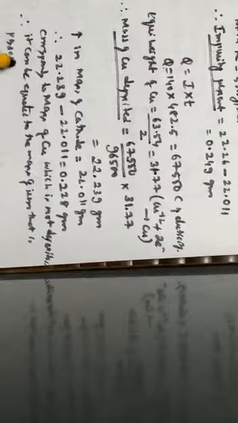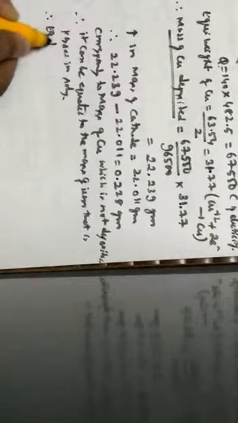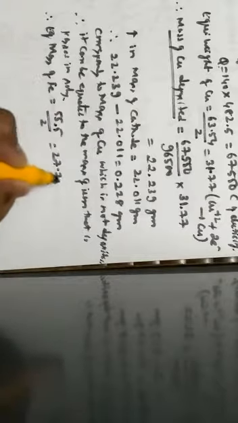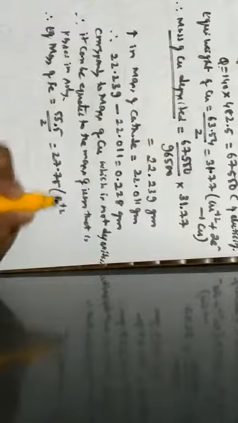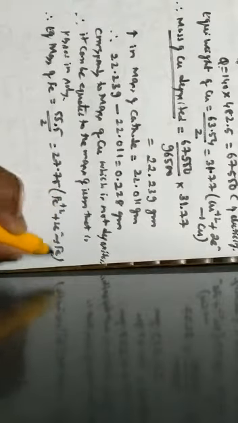That is passed in solution. Therefore, I can calculate the equivalent mass of iron, which is equal to 55.5 divided by 2, that is 27.75, which can be analyzed by the equation Fe2+ gains 2 electrons to give rise to Fe. Therefore, the mass of iron is equal to 0.228 into 27.75.